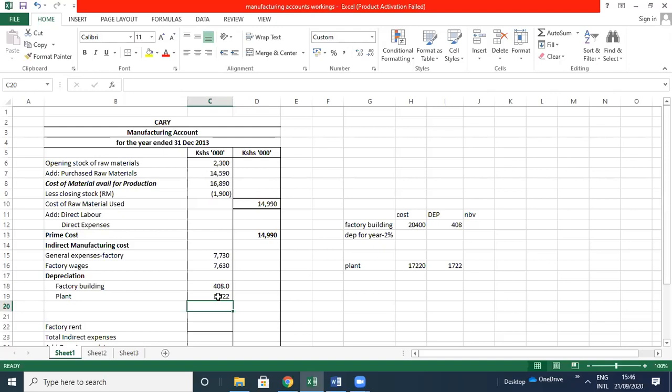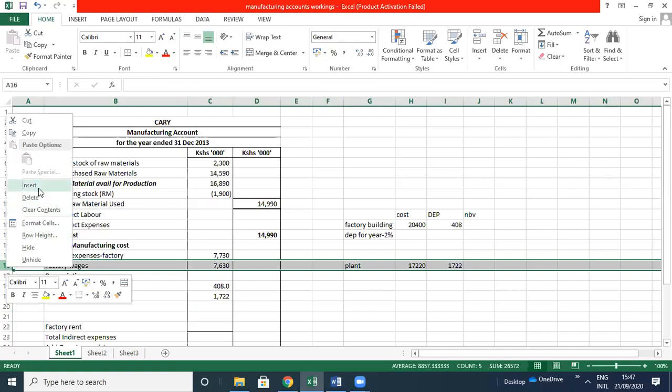You people have messed me up. There are some things we have not factored here. You are not telling me you have additional information notes on these items. You should be able to point them out. That will take me back to general expenses. Do you see where general expenses is? From the information of the trial balance, we've been told that the general expenses on factory was 7730. True or false?